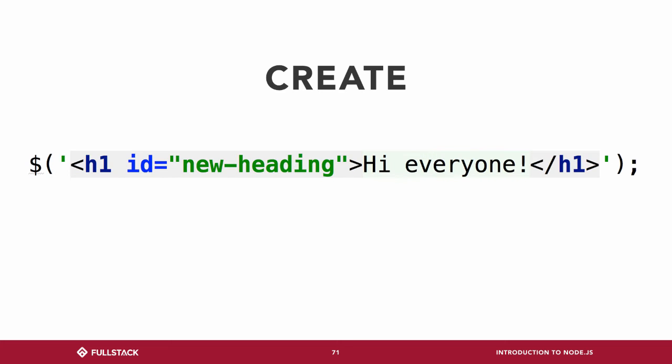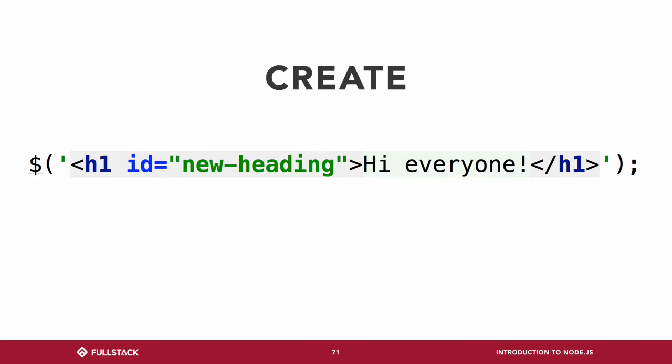You could also use the $ to create a DOM element. The thing that's interesting about this is that behind the scenes, the document object has a method called createElement that you could use. That's actually happening behind the scenes. This is not being added anywhere to the DOM. We're going to have to append it somewhere to actually get it to work.